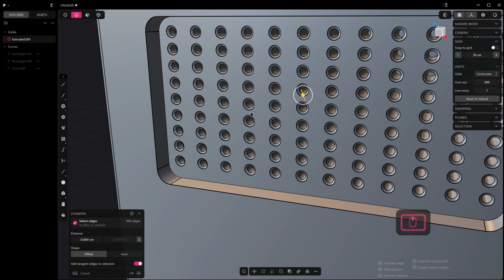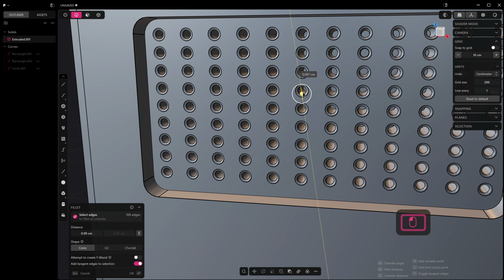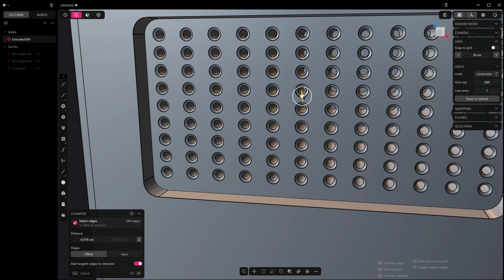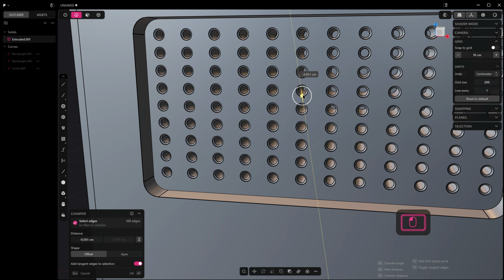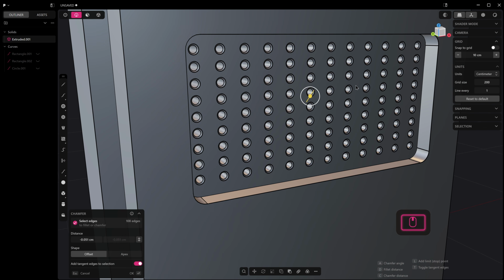Obviously, this could also be just normal detail later on, but in this case, I'm just going to give this a chamfer. If you're just doing this for renders, feel free to give this a fillet or whatever, because the poly count won't be as much of a consideration when you're rendering it. And if you're just doing it for 3D printing, who cares, right? So I'm going to right click to accept that.